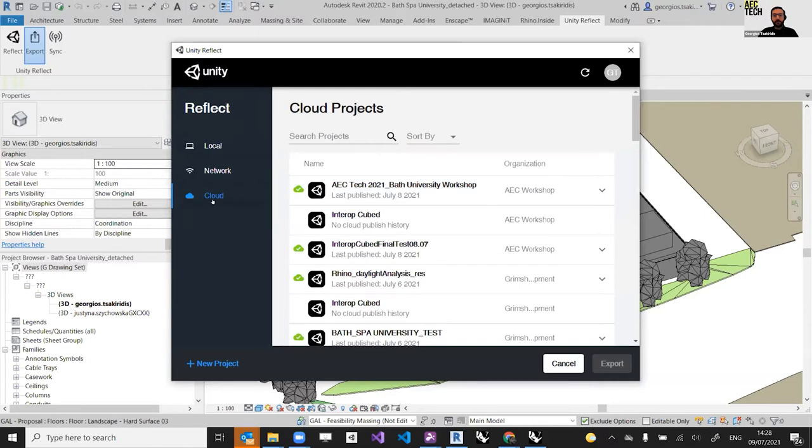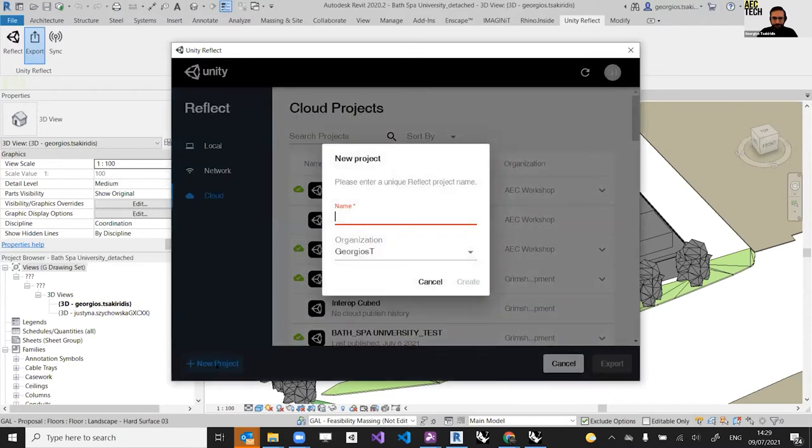Something to mention here: off the shelf, Unity has its own cloud service that hosts these models that you will be pushing. But they also provide alternative solutions. This is quite important for us, for example. At Grimshaw, we tend to work with a lot of projects that have very specific confidentiality agreements and very particular agreements in terms of information sharing. So the fact that you can host it on your own servers is very useful. But off the shelf, just bear in mind that what you will be testing and playing with goes to Unity servers.